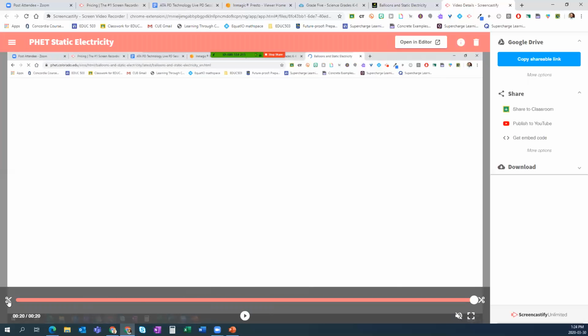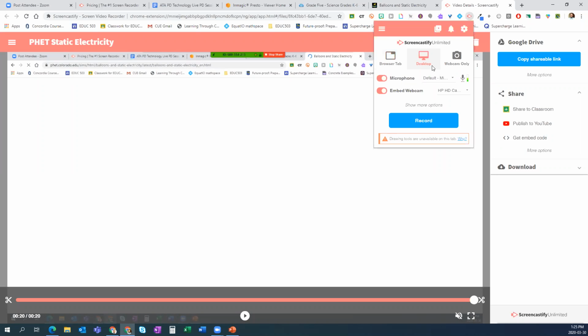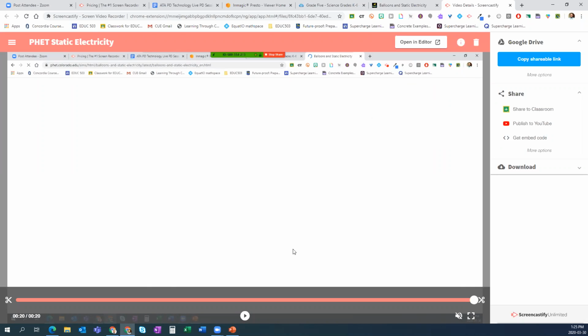Now you can use these little scissors buttons here to trim off the beginning, the end. Oh yeah, it's only muted. The question on, well, it's muted by default. It did capture the sound because I did say capture microphone in my Screencastify when I was about to record it. So it did capture that audio. It's just that when it's playing it back to us right after, for whatever reason, by default, they just keep that sound muted.